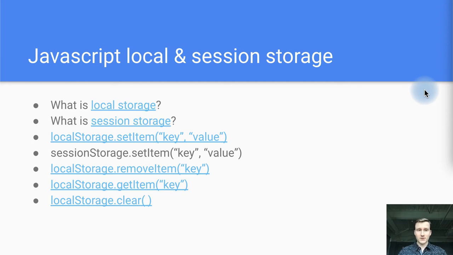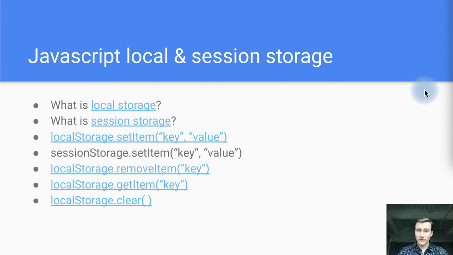So, what is local storage? What is session storage? Local storage are data sets that we can use to store data on the client's computer. Session storage only exists for as long as the browser is open. We have a method .setItem which allows us to set a key value on that storage interface.